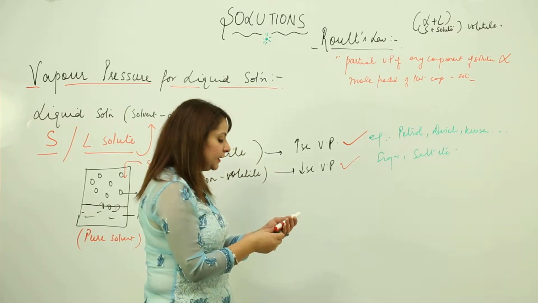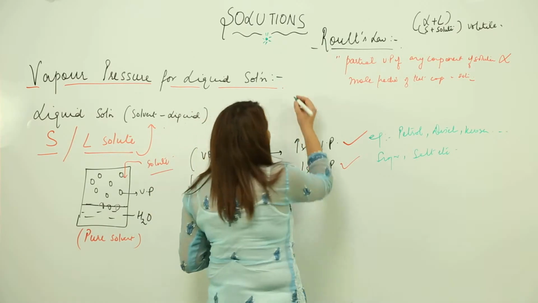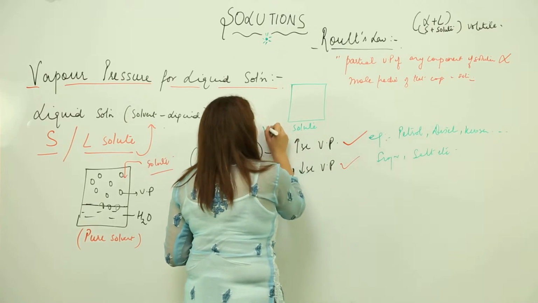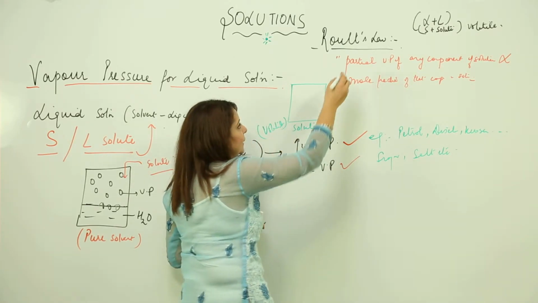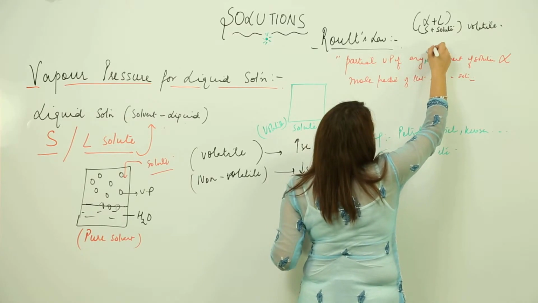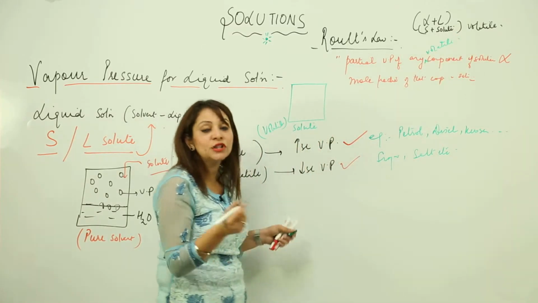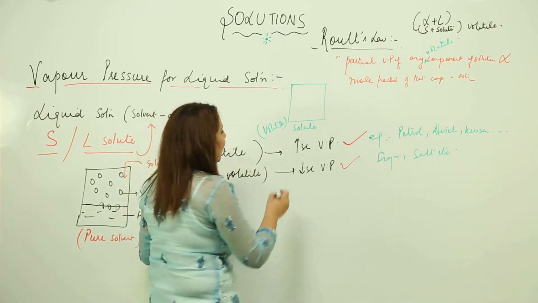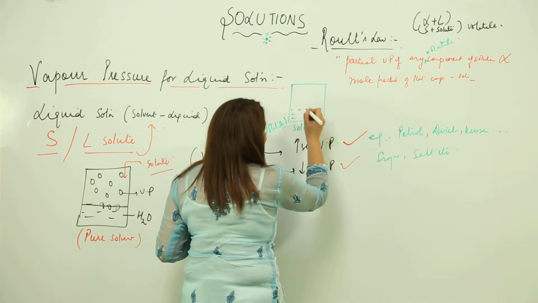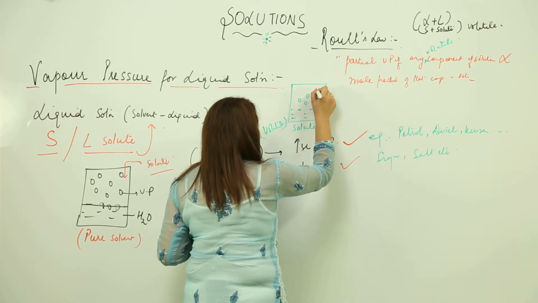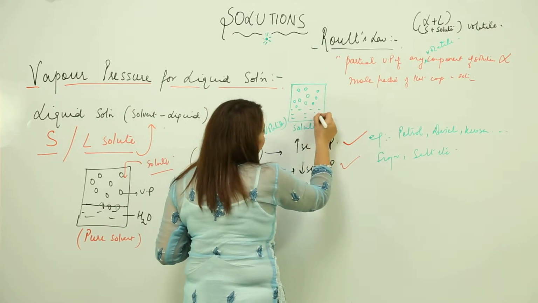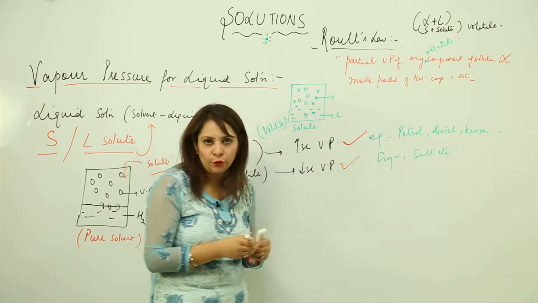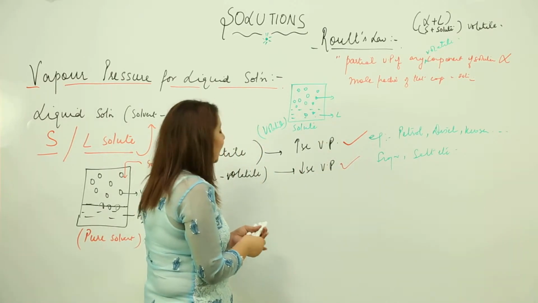Let me explain with a figure. Suppose I have a solute which is volatile in nature, and this law also holds for the volatile component, because that is the one that exerts the pressure. If we imagine these are the solute in liquid form, and these are the vapors of the solute, expressing the vapor form.